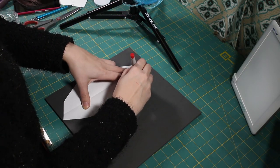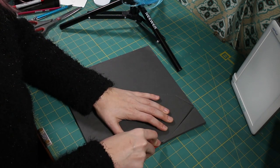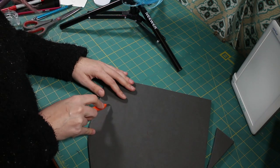I just made a quick paper template again to try and figure out how they would look compared to my head, and then just cut them all out of EVA foam. I cut two layers to give it a little bit of extra depth, and then covered the whole thing with fabric.